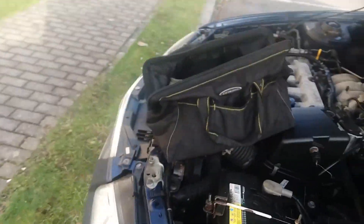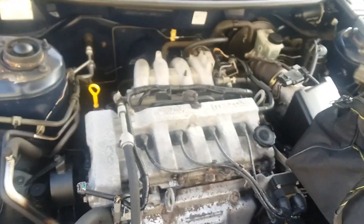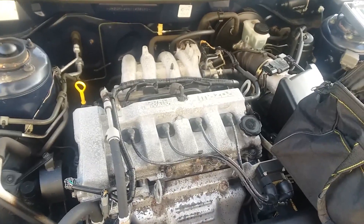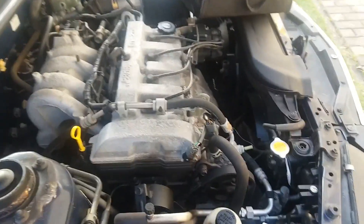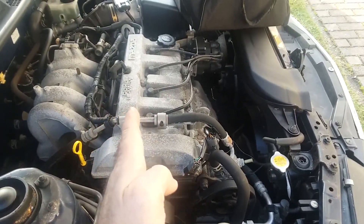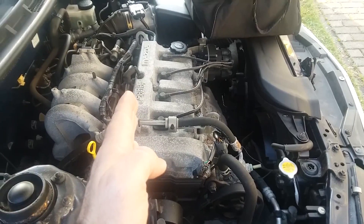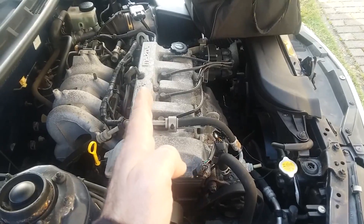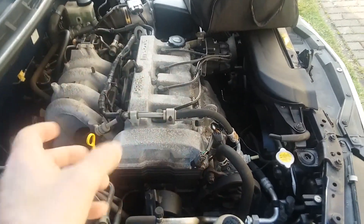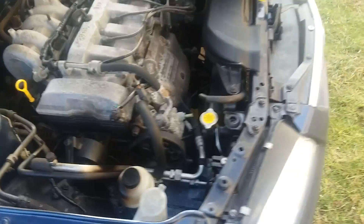The customer is complaining of it jerking on the freeway randomly. The first thing I thought of was motor mounts. We put it into gear, hit the gas a little bit, standing to the side, and checked front and back movement. The engine only moved about this much, and it felt really strong. Even with a lot of clutch input it moved only a little, but everything was very firmly attached — so it's not likely jerking due to motor mounts, which is a common thing on a manual car.